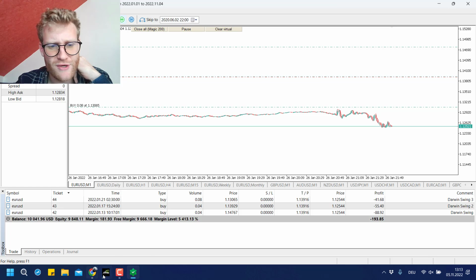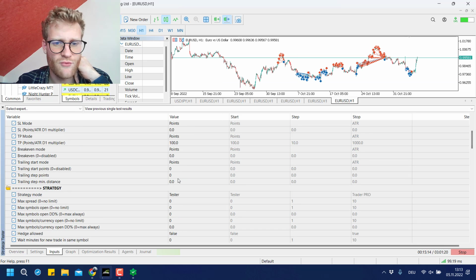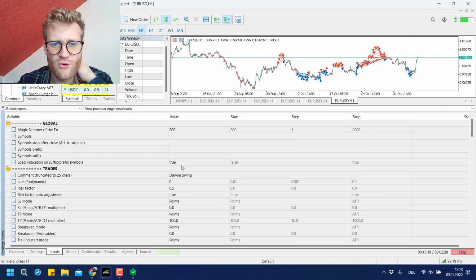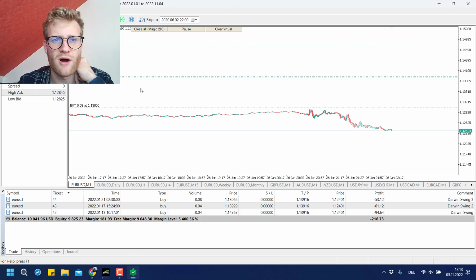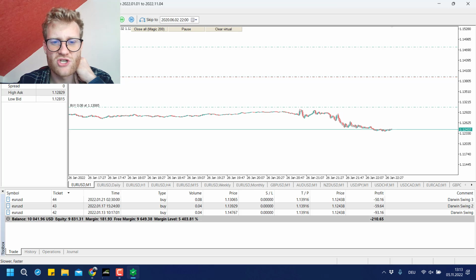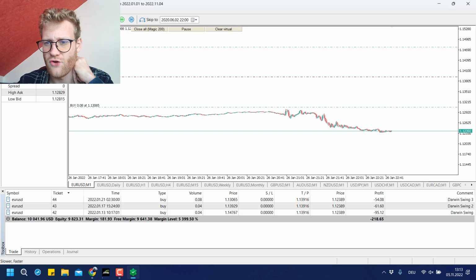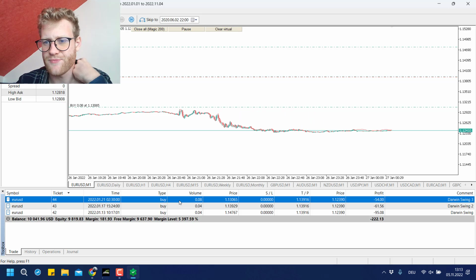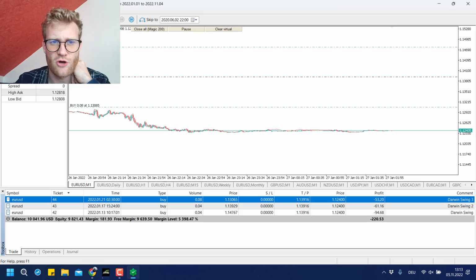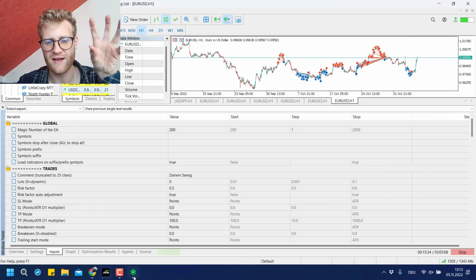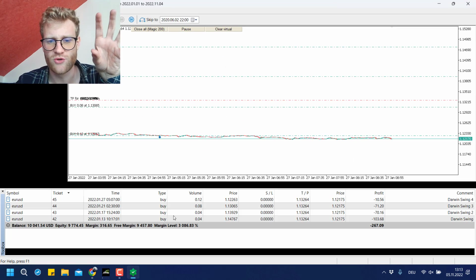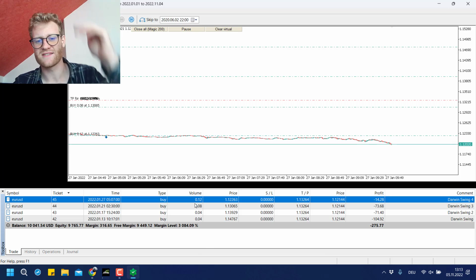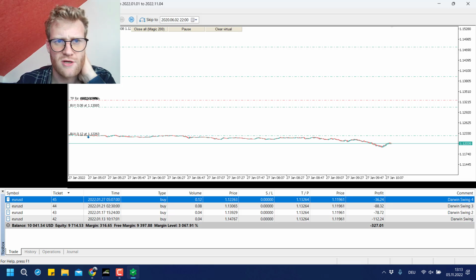But there were different settings here. So we had different trading modes. I think it's strategy mode. And if we go for a more aggressive mode, I believe we will see more aggressive position volumes. And also you can see the third trade of this series here has a bigger lot size already. So we are not using only this grid mechanism. We are also using some kind of, I would say, martingale mechanism where we increase the lot size if we are currently not winning.